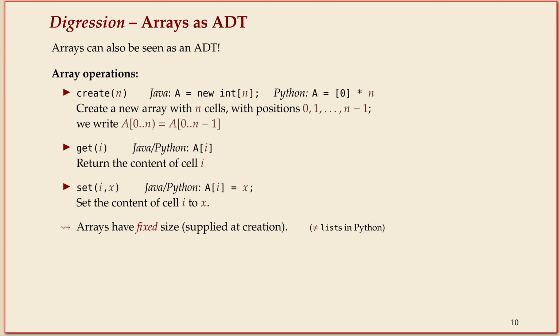Before we get to that, I want to point out that arrays themselves you could somehow see as an abstract data type if you want, because it supports certain operations. You can create one with a certain specified size that you need to know up front. And then you have two operations to read and write the array. And almost all programming languages have built-in support for this and special syntax because you use it all the time.